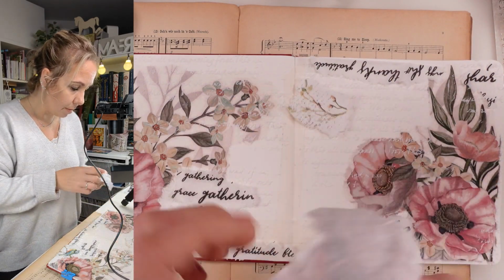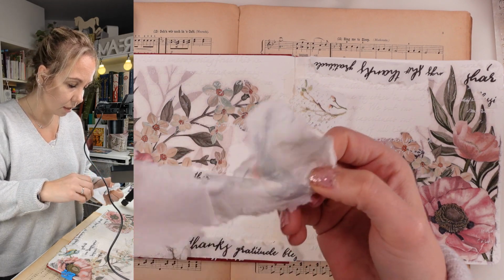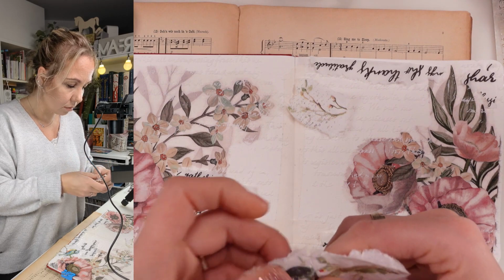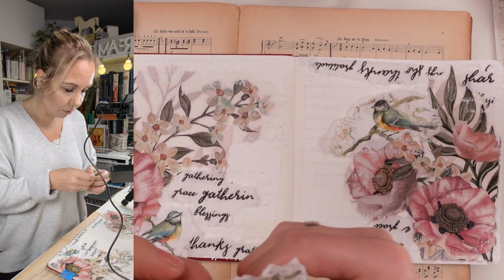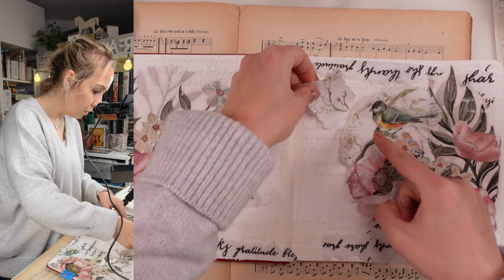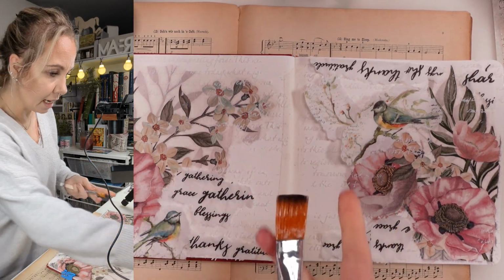Now, how about trying to... Oh, there we go. I think maybe the birdie has just 2 layers, not 3. No, it has 3 layers. But I'm just afraid to... I'm going to leave 2 because I would really prefer to have a very white background underneath it. And yeah. Okay, well done. I'm going to grab my clear gesso.